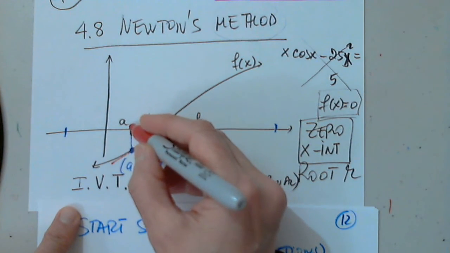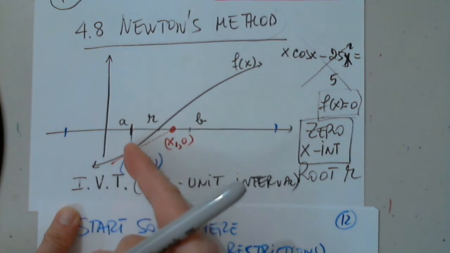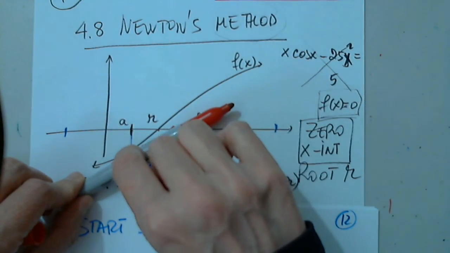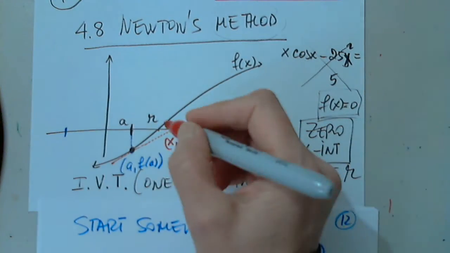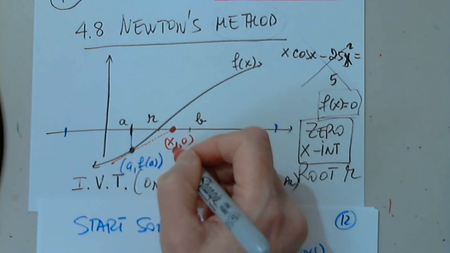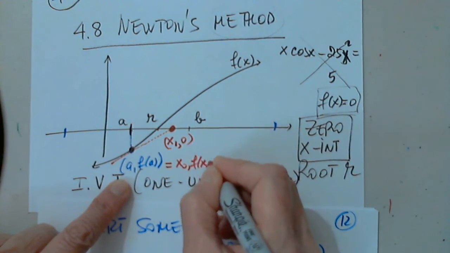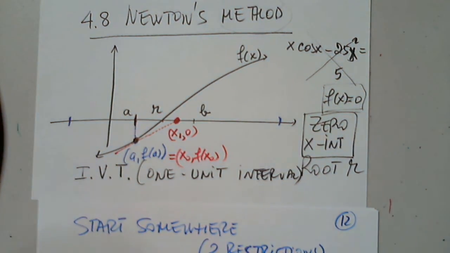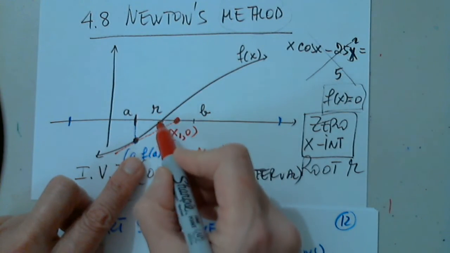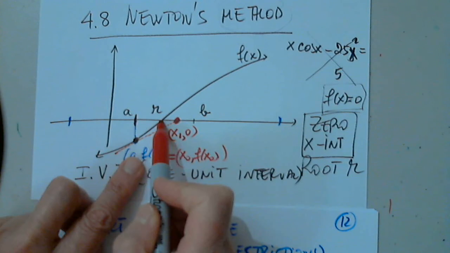Then I drew a vertical line, it crossed the function. I created this point, obviously a, f of a. I drew the tangent line to this point. I extended it, it crossed the x-axis, and now I'm saying x1, so maybe I should write here much better as x0, f of x0, so I'm not confusing you. So my x0 is a. So now I claim that x1 is a better estimate of r than a was an estimate of r. Would you agree?